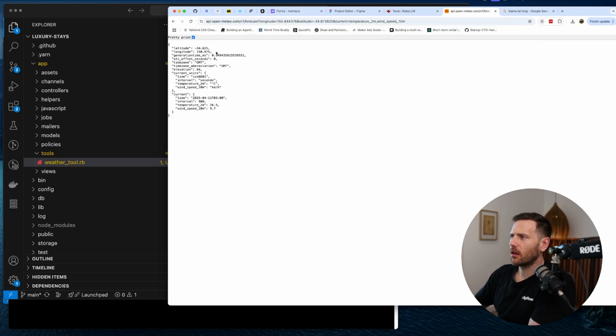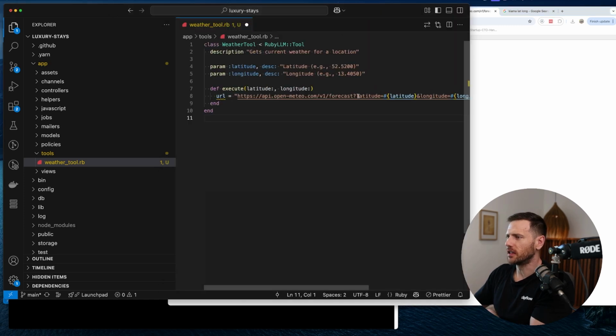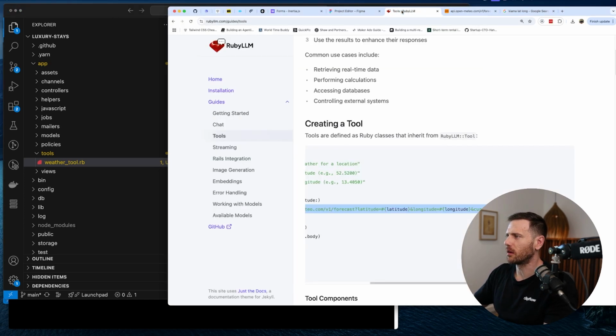So there we go. With the lat long, we've got the time when it was generated, and then we've got the current units, which is in seconds. It's telling us the temperature in Celsius. It's just giving us all the units, and then it's giving us the current time. It's giving us the interval, and then the temperature is 26.5. Feels about a 26.5 today, and then 9.7 km/h winds. Excellent. All right, so that's going to work for us. Just needed to sanity check before we even go down the rabbit hole.